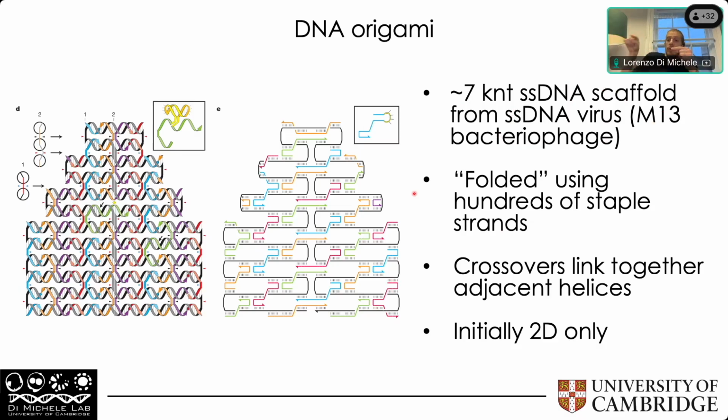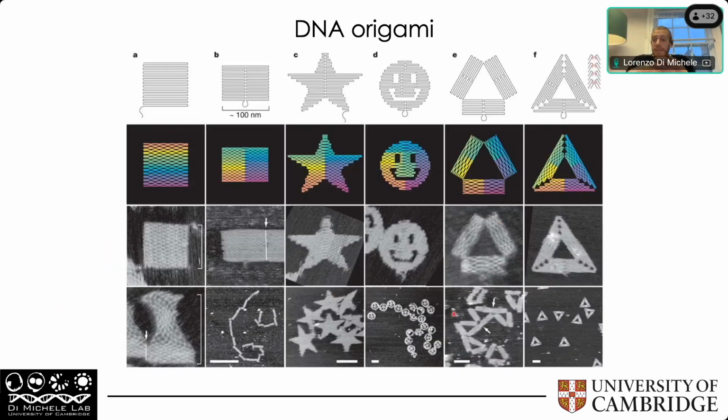Now, because you have this very long DNA that runs through all of your structure, it's much easier to create objects which are large, more complicated than what you can do with just short DNA molecules. And of course, it's called DNA origami because you fold this scaffold into a certain shape. That's the simplest thing you can do. In the original paper, many different shapes were already demonstrated by Paul Rothemund. You might have seen the smiley face, which is quite famous. It's always shown by people, but you can do triangles, rectangles, squares, and these are all two-dimensional structures.